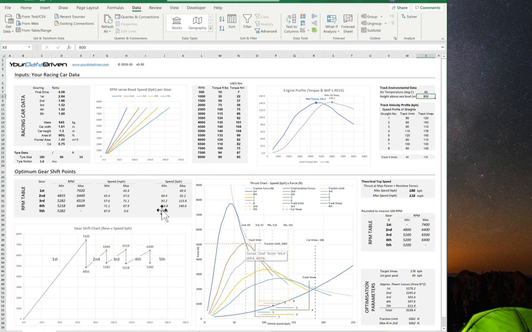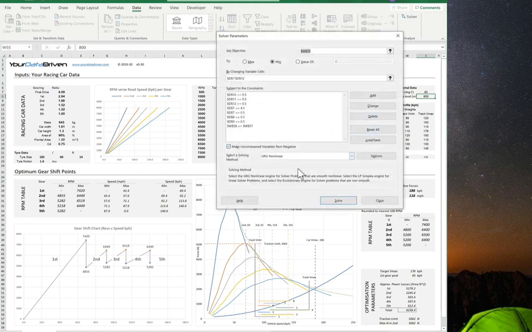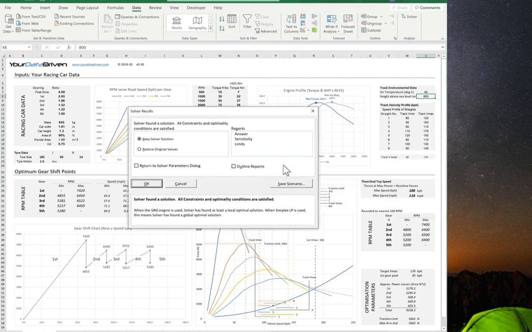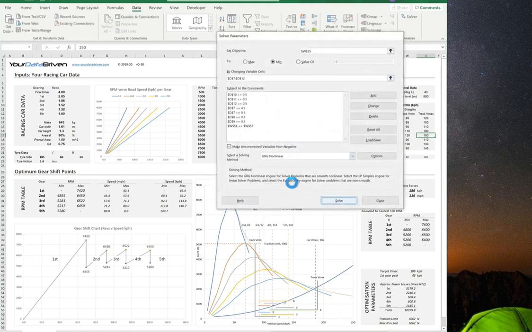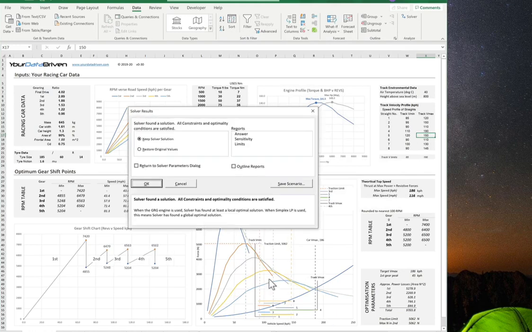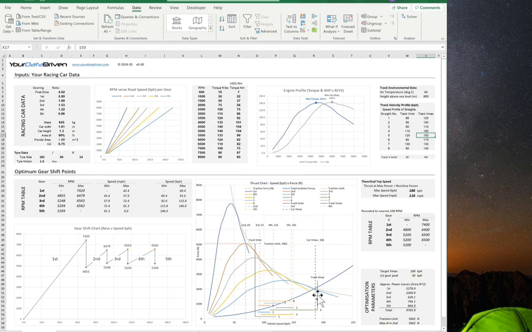So in an ideal world, you would then re-optimize for that, based on the faster speed. Now in this case, we haven't done that for the speed. So if I just put in, let's say, 190 theoretically, we wouldn't get there because we can't go that fast. But if I run the solver, there you go, and you'll see all this move now. Can you see it's just extended a little bit more, and that's going to enable us to get much closer to that top speed.